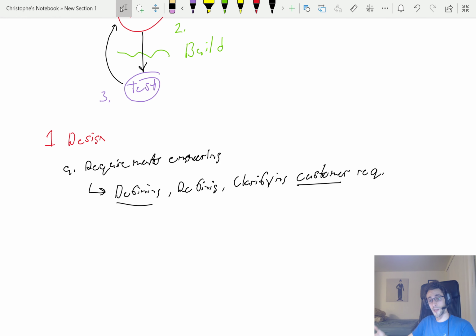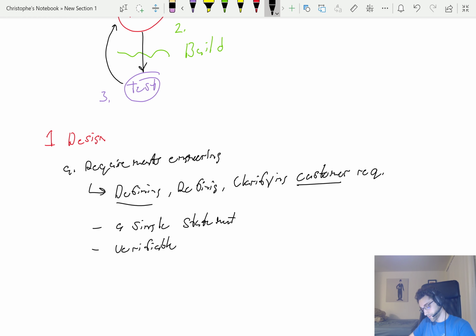So the customer will generally give you a set of requirements, and these requirements may not be written very well. They may have compound statements, but the essence of what makes a good requirement is it is a single statement, it is verifiable, and it is clear.